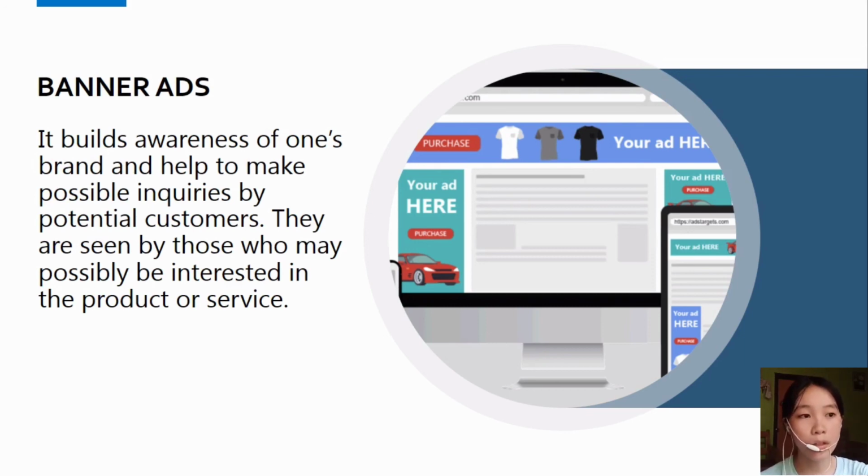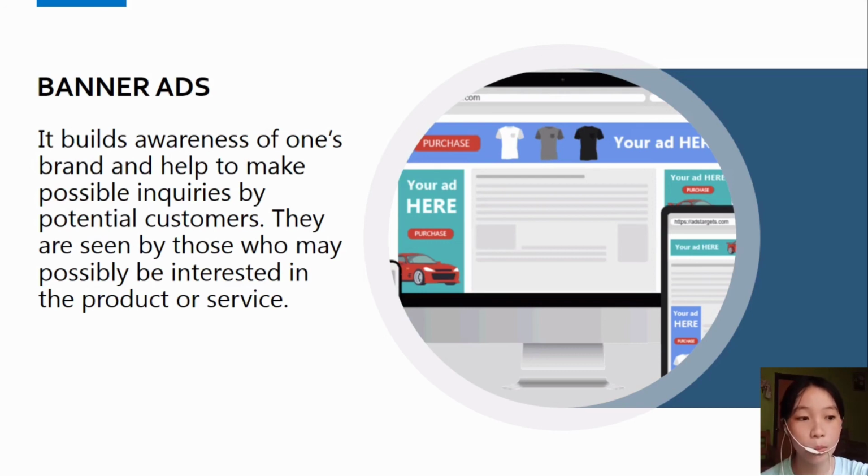A good example is that when you go to Google to search something, there are banner ads in that, but maybe you didn't notice or you just ignored it. Every time I go to Google, I always see banner ads, and an example is PayPal. This method of paying always appears whether at the top or bottom of a website. You can ignore it, but for those people who are interested in this, they may click the sign up, especially for people who want to pay bills and pay for ordered food in an easy way.